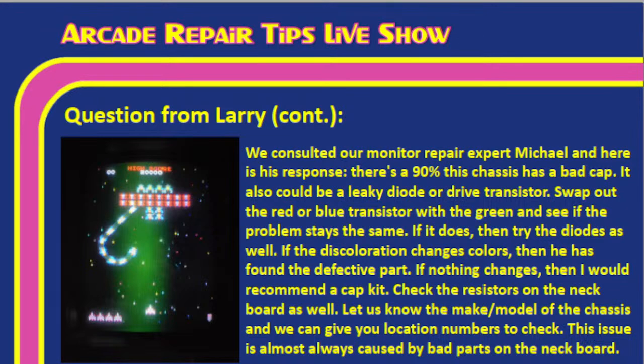Check resistors on the neck board as well. Of course, as always here, Larry, let us know the make and model of the chassis. We can give you location numbers or more information of places where you need to check. This issue is almost always caused by bad parts on the neck board. Okay, that's good to narrow it down that much.